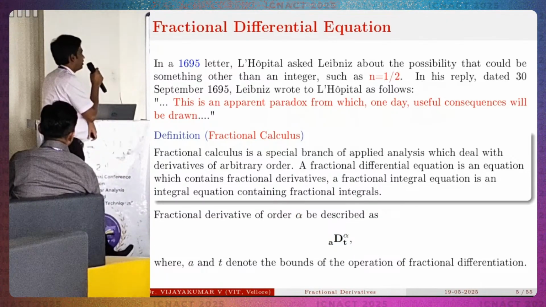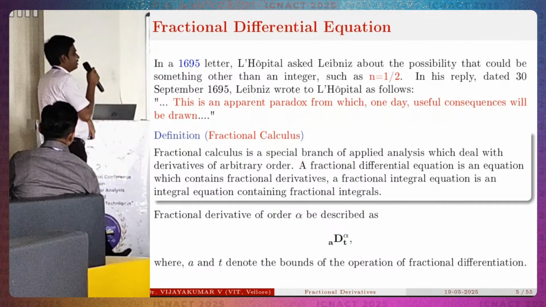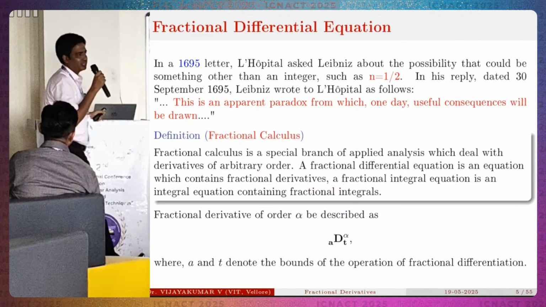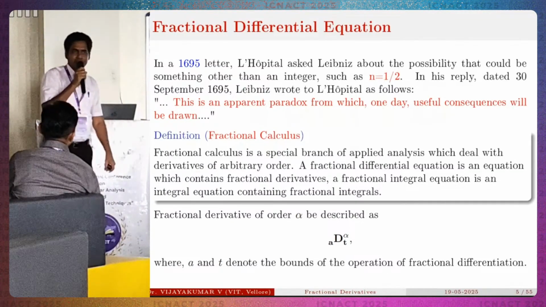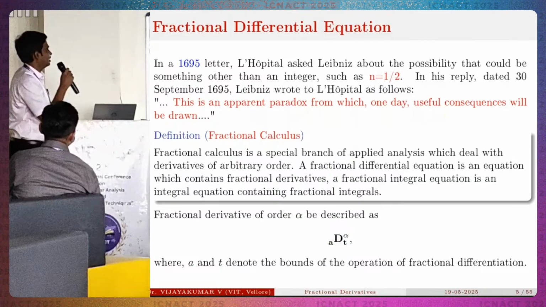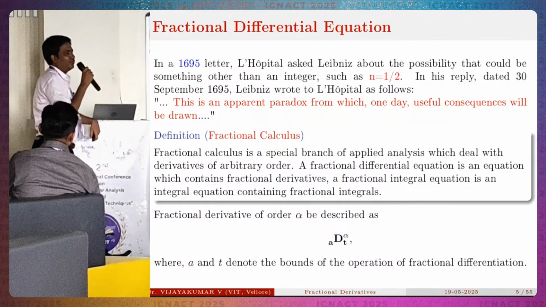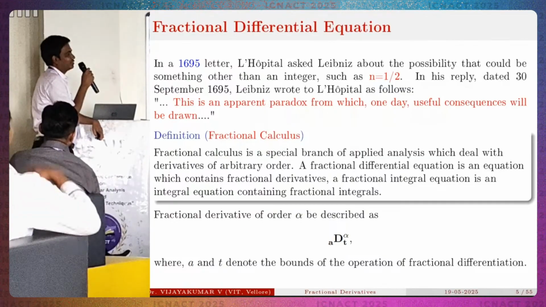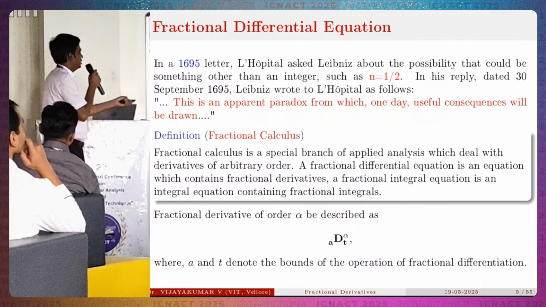In 1695, in a letter from L'Hopital to Leibniz, regarding the derivative, instead of n equal to an integer, if n equals 1 by 2, what will happen? That's the question raised. Then we need to think about a new topic, that is the fractional calculus derivative. So this is the birth of fractional calculus, in 1695.